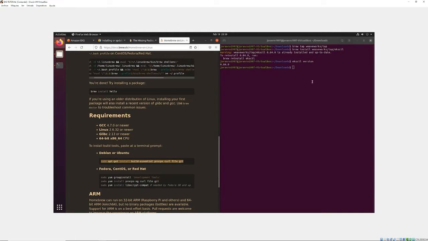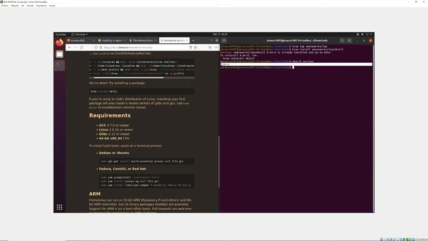So for installing EKSCTL, we will be executing the following commands here. First of all, we'll do brew tap weaveworks/tap. This command will add the EKSCTL repository, and the following command, brew install weaveworks/tap/eksctl, will actually install EKSCTL onto our system. Here I already installed it, so I didn't do anything, but you of course will see the program being installed just like when you did brew install hello. And after that is done, you will be able to go ahead and do eksctl version, and you should see the version of EKSCTL that we've just installed.